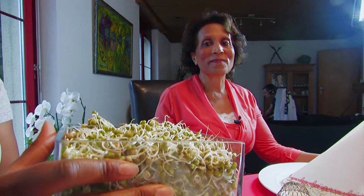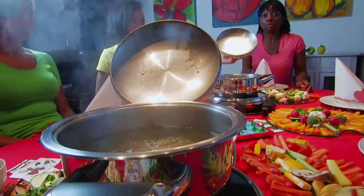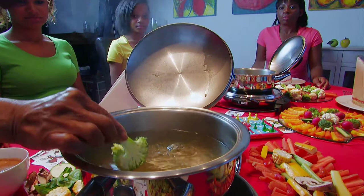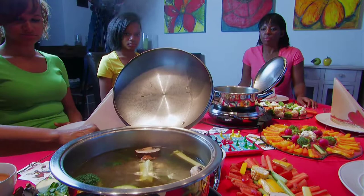Right, and of course, as we finish off our meal with these other foods, this will be an eating experience that we will cherish. Let's enjoy the eating experience today. Joyce, do you want to demonstrate how to do a vegetable fondue? Right, we have cut into bite sizes. We dip the vegetables of our preference into the vegetable broth. I'll put a few of these mushrooms in there, some courgettes of different sizes, and a few cauliflower in there.